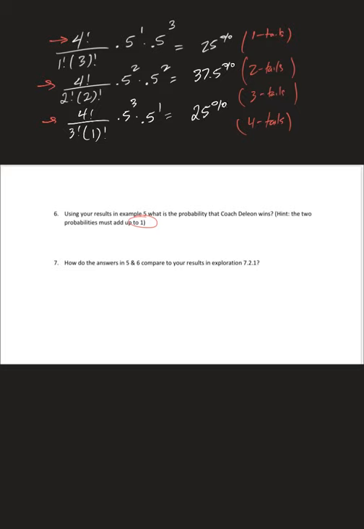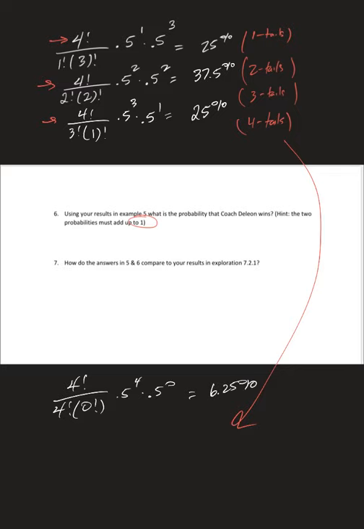Okay. And we got one more, 4 tails. So I'm going to bring this one down here to the bottom. So 4 tails. So 4 trials, 4 tails. 4 minus 4 is 0. And then we're going to match these up. 0.5 to the 4th power, 0.5 to the 0th power. And Desmos told me that that's 0.0625 or 6.25%.